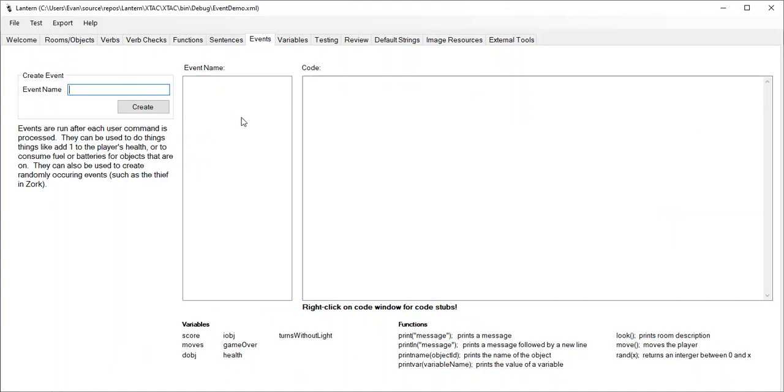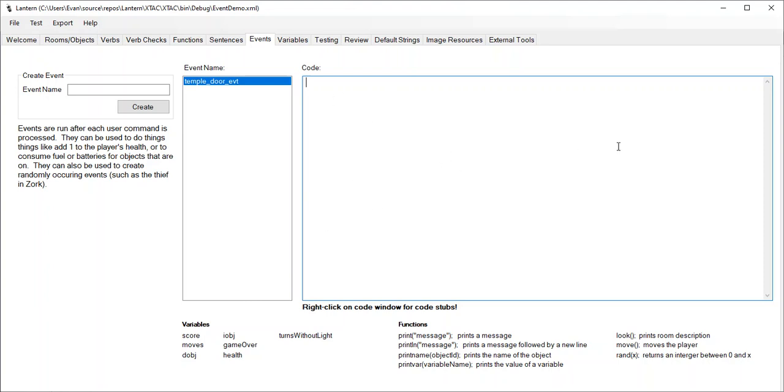And let's say I'll call this temple door event. Oh, I guess there's a limit on that. I should change that. EVT for short. I'll go remove that limit. We don't need that anymore. Okay, so now I've made an event, and whatever code I put here is going to run every time the user successfully enters a command. So the user command will be processed, and then all the events run.